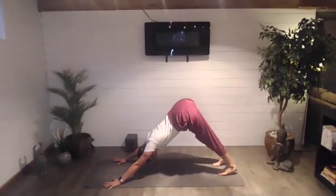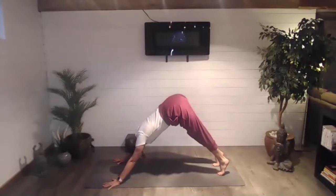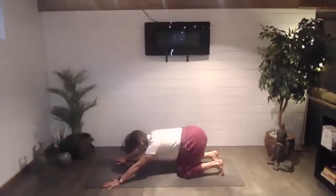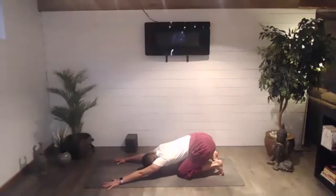Settle into down dog, two breaths here. In and out through the nose. Okay, we'll move through that vinyasa twice more, shifting forward, soften the knees to the mat. Hips to the heels, find that child's pose, stay active through the hands and the feet. Inhale. Exhale.